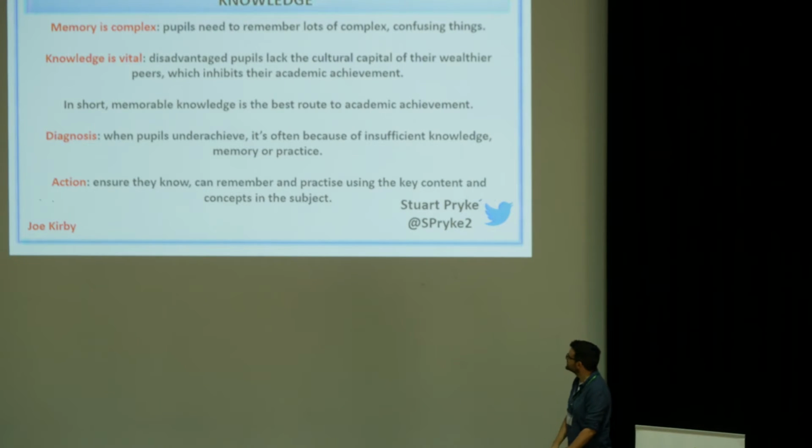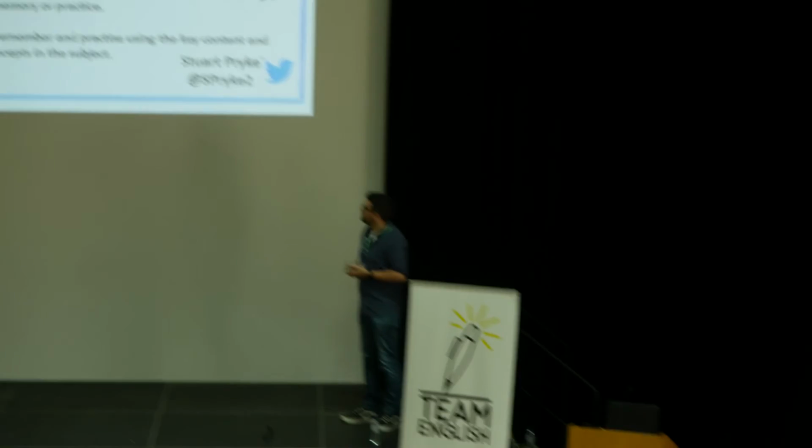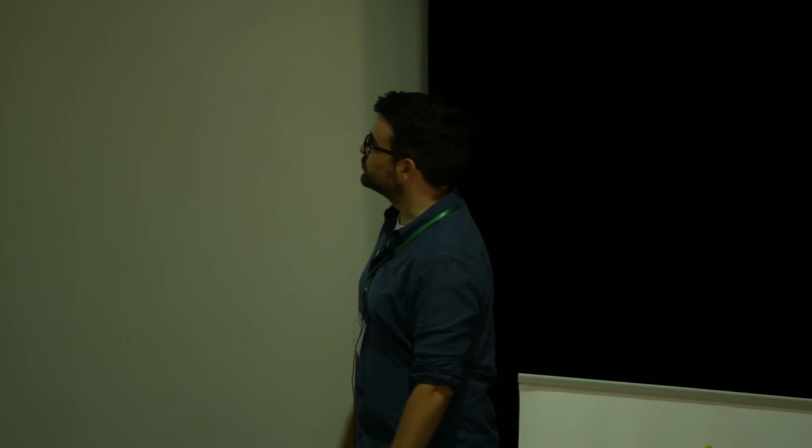I'm just going to skip through this. We basically just need to ensure that they can remember and practice using key content and concepts in the subject. I got this slide from a blog by Joe Kirby, a brilliant blog on how to use knowledge in English. But memorable knowledge is the best route to academic achievement. So my next task is to think, how am I going to make this memorable?